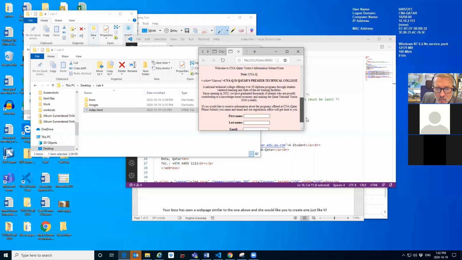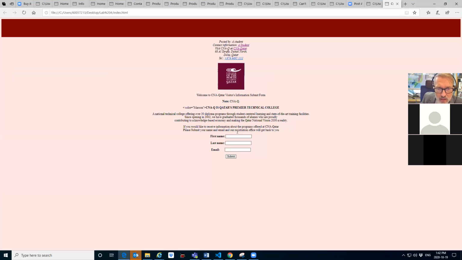And now, if I make it a little bit bigger, we can put in a first name, and we can have an email address. When we do the submit, what should happen is that each of those data fields would be assigned to a variable. This is where you need the PHP, and we haven't written the PHP, so don't worry about that. PHP could store those data to a variable, and then those variables would be transferred to the next page, which would then start up an SQL and write it to an SQL file. So we're not going to do that.